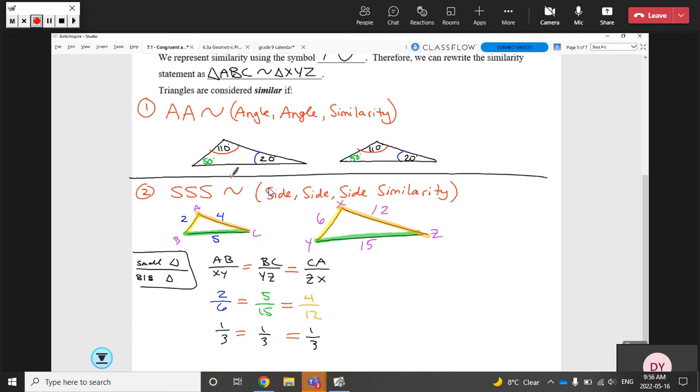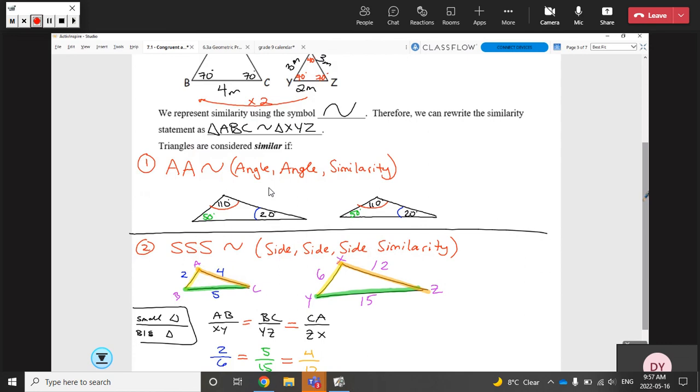They should, in fact, be all equal to one another, because that tells us, now you can probably just see it because you're clever, because you know, 2 times 3 is 6, 4 times 3 is 12, 5 times 3 is 15. You see what's going on here because you're really clever. But sometimes the scale factor won't be as obvious as timesing by 2 or timesing by 3. Sometimes it's like timesing by 2.81. It's like, woo. So sometimes setting this up will be really good in the long run. Yeah, for right now, you're like, what are we doing? But maybe in the homework or in the long run, for sure. So again, to reiterate, angle-angle similarity, it's really good. Side-side-side similarity, super helpful as well when we don't have the angles.